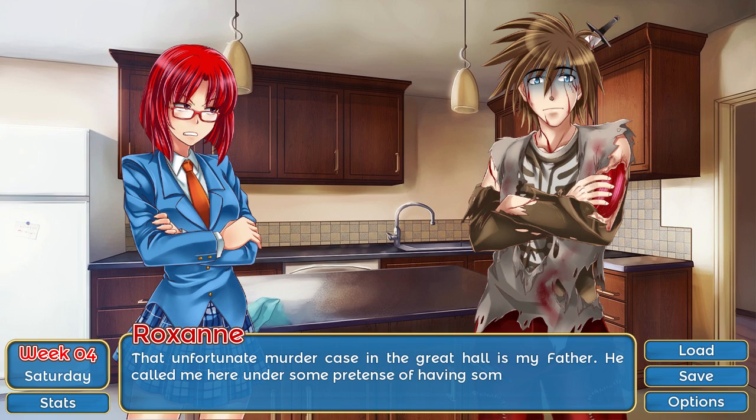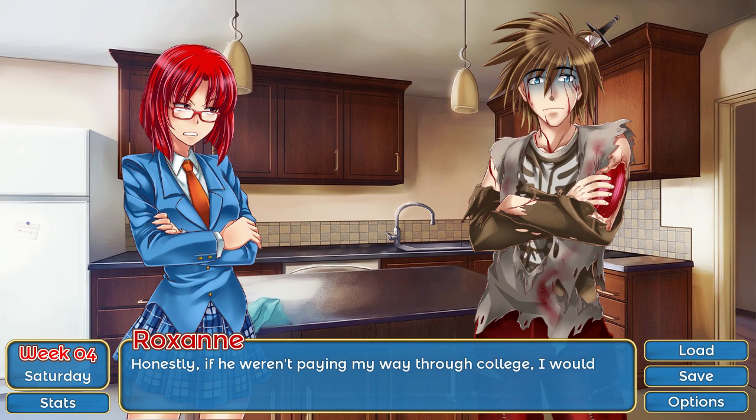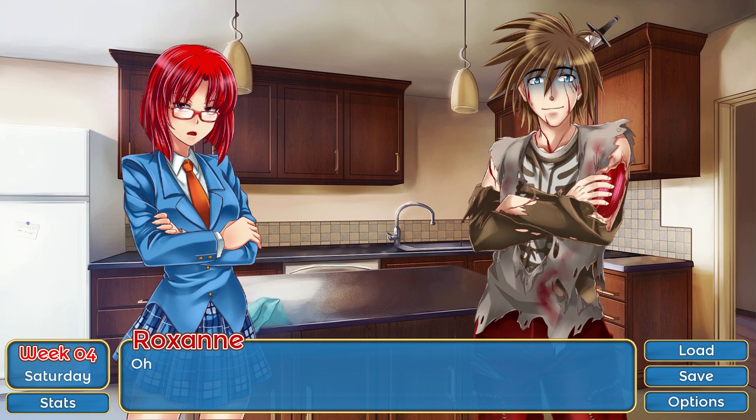That unfortunate murder case in the Great Hall is my father. He called me here under some pretense of having something to tell me. It was apparently going to be something about his new lover. Honestly, if he weren't paying my way through college, I wouldn't have listened to anything that old bag had to say. Cut off. Don't you usually cut off a child? I don't know. Daddy trying to buy your love.